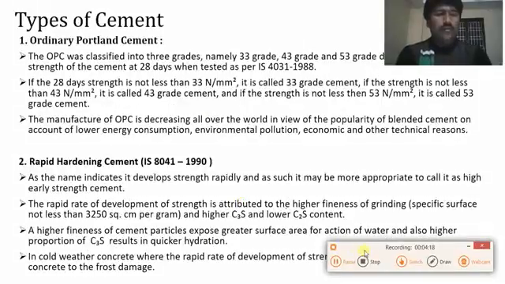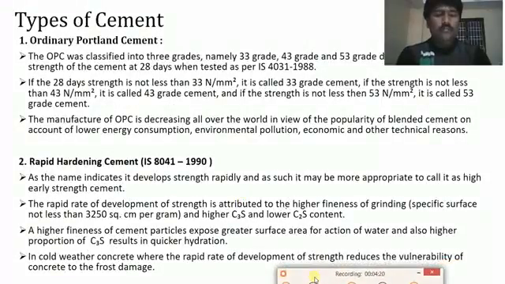This slide clearly shows the types of cement. The first type is ordinary Portland cement, also called OPC.